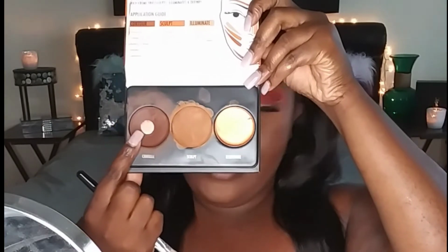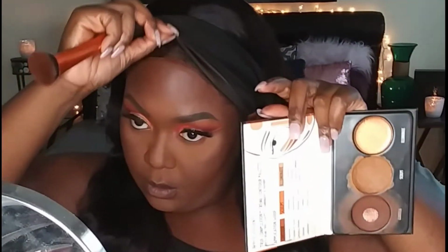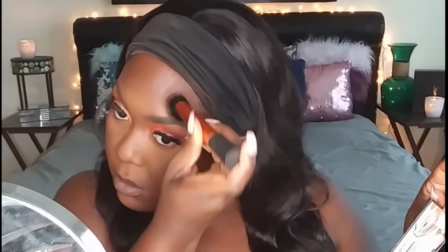Okay, and to cream contour, I'm going to go ahead and use my Black Radiance True Complexion Cream Contour Palette in medium to dark. And I'm going to grab that contour shade right there. I'm going to use my Black Radiance True Complexion Contour Palette in medium to deep and grabbing this shade here.